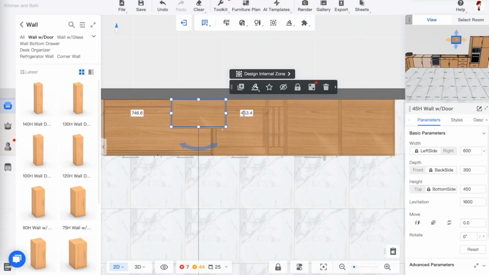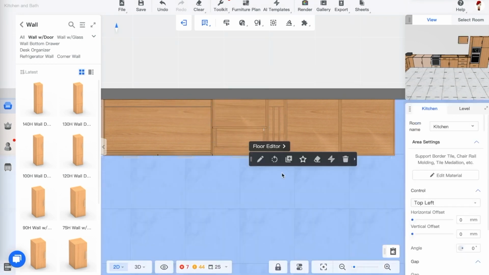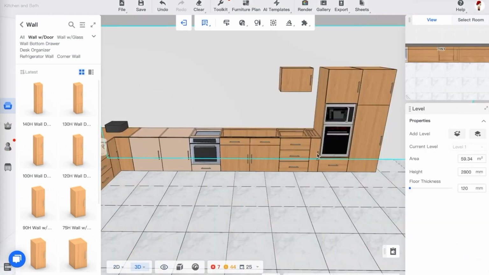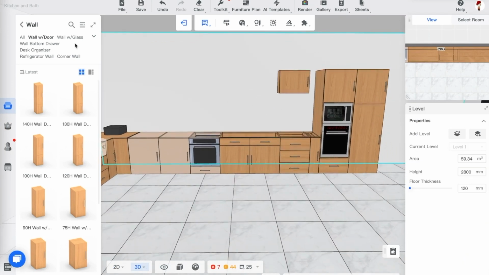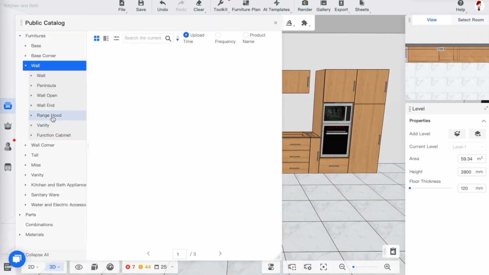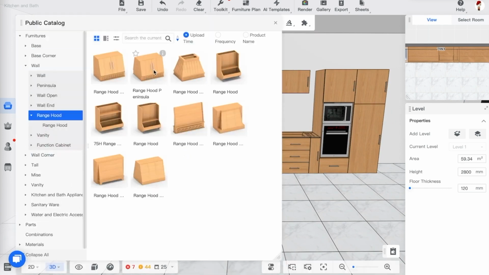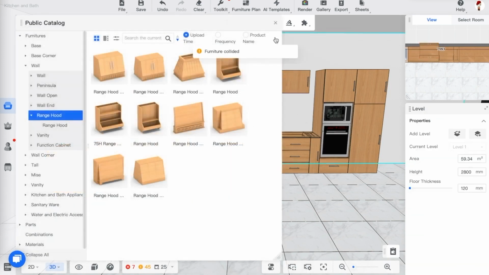And we can also delete this, making sure this is matching the cabinetries below. So same thing here. I do think if you want to add a ranch hood, it might look better if you just choose the one that has the matching aesthetics.